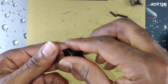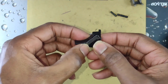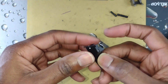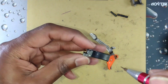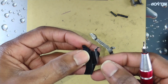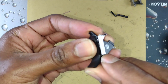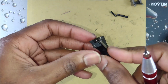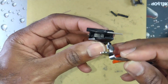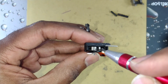When you're attaching your trigger bar back in, you want to make sure your connector is pressed in all the way. If you want to change your connector out, just push from the opposite side in that little hole — the connector will slide right out. Swap it out, and when you put your new one in or put your current connector back in, make sure you push it all the way in. Then when you're attaching your trigger bar, hook the rear of the cruciform right in there.